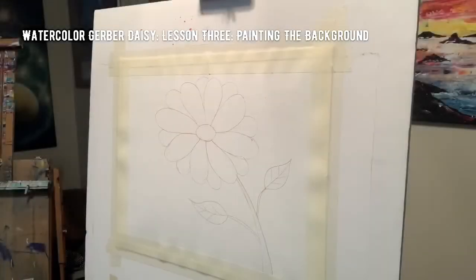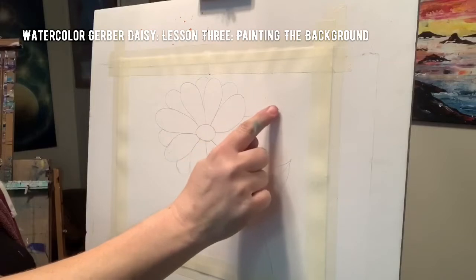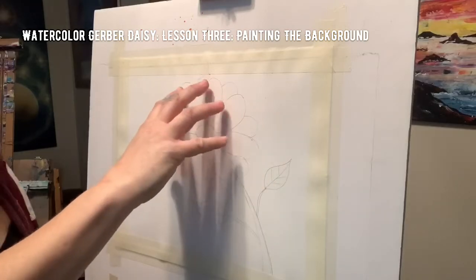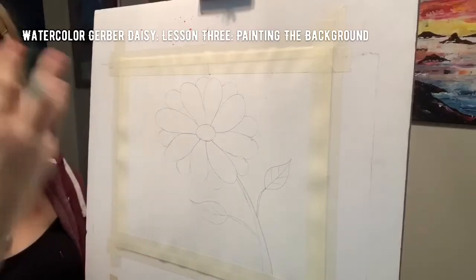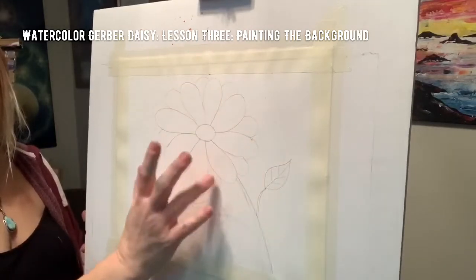Okay, so our next step is we want to pick the colors for our background here. Just like I said a few minutes ago, if your flower is going to be pink, you don't want a pink background. You want to have a blue or a green or something that's a contrasting color so that it stands out. I'm going to do blues, greens, and yellows. So I might start up here with blues and then put some greens and yellows down below.